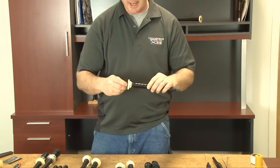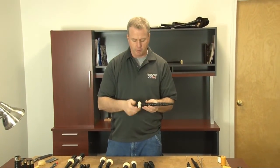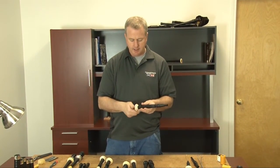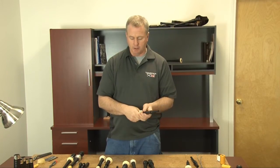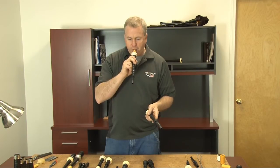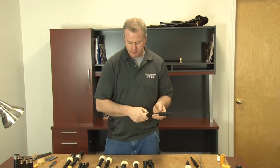When we're using these style valves and we've got them apart, we want to make sure that the internal parts are clean of any type of debris so that we get a good solid seal when we apply pressure, so there is no air coming through the back side of the blowpipe.